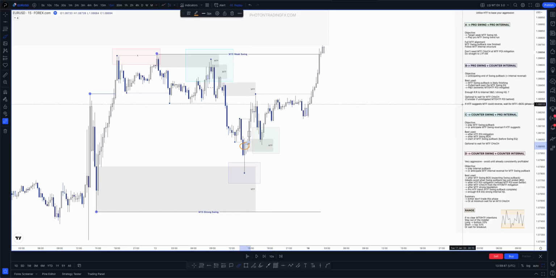Now, at that moment, what you might want to ask yourself is, is there enough risk to reward to the internal supply and demand and the strong internal high low? Well, at that moment, that's your strong internal high and that's your weak internal low because the internal structure is bearish at the moment. And you're trading directly into this medium time frame supply, the M15 supply that caused the break of that low. So again, it's down to you.